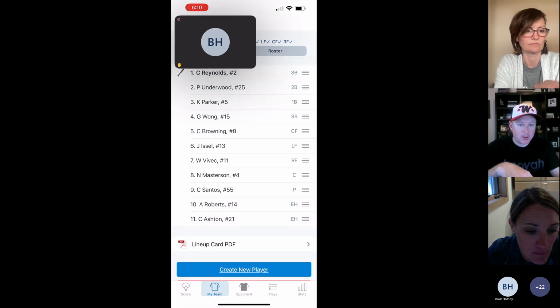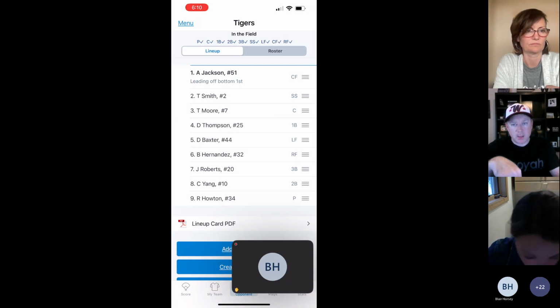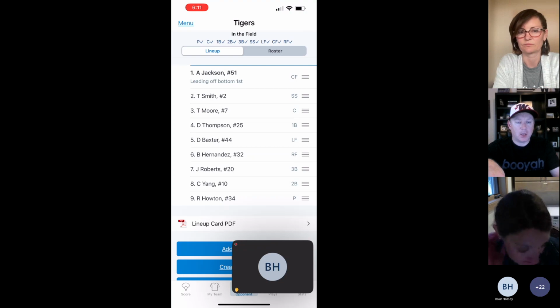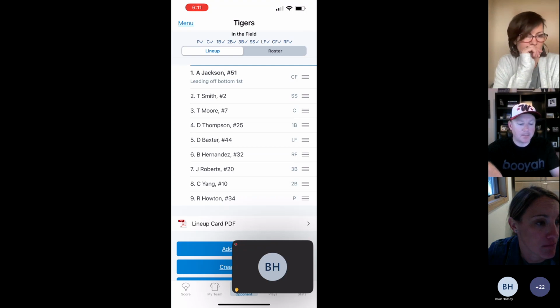You can also do this for opponents, in the opponent tab. So when you get their lineup, you can do it from this level. You can also do it as the game progresses. We're not going to demo that today, but as the game progresses, you can add a batter as they're coming up from their pre-listed roster. And then as they're getting in the field, you can also assign them that. If you have a chance to do it before the game, obviously that's a lot better, and saves you a lot of work in the middle of the game.